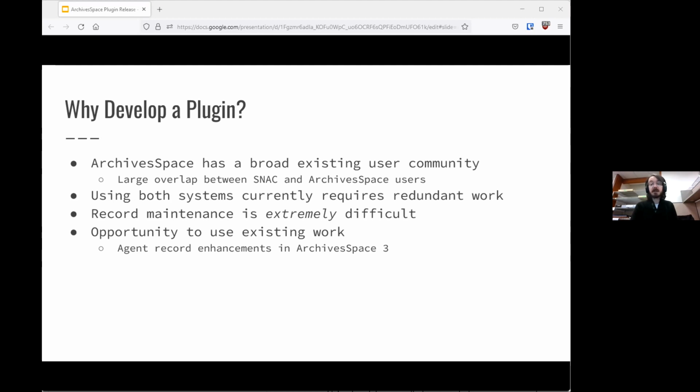Without an integration between the platforms, using and contributing to SNAC from ArchivesSpace is a very labor-intensive process. A user needs to copy data from a SNAC record into ArchivesSpace, or vice versa. The networked nature of ArchivesSpace and SNAC entity records makes this especially difficult, as synchronizing a single collection can entail copying and updating many linked entities. Record maintenance across the platforms is especially challenging, as updating a collection in ArchivesSpace can entail manually updating many records in both it and SNAC.